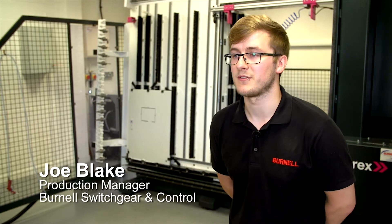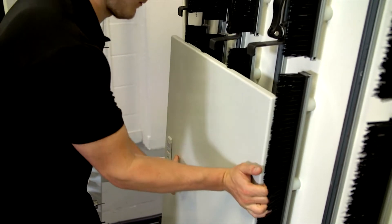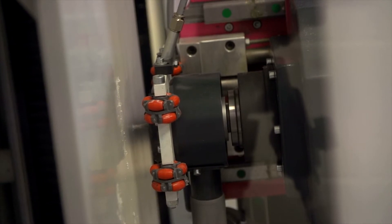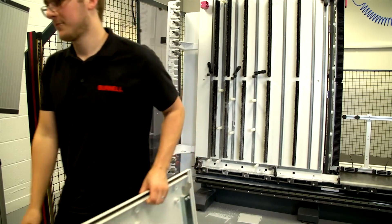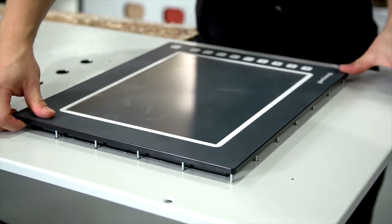Having the Perfrex on the workshop floor and putting our jobs through it has meant that repeatable jobs that would usually be done by hand — and would have an element of human error — no longer have that. It's down to a single programme. We find that panels going through nowadays have much cleaner cut lines, and that means that 10 out of 10 panels going out are identical.